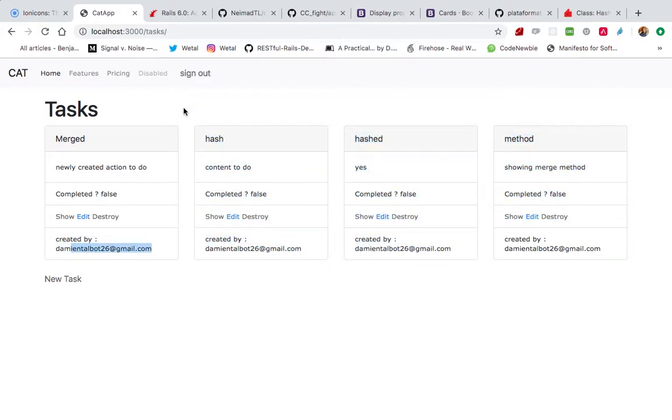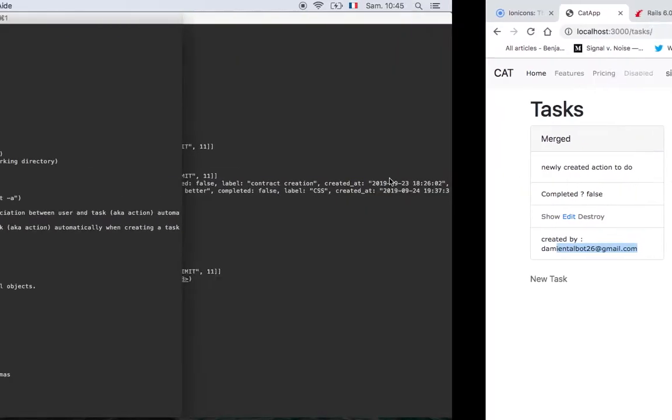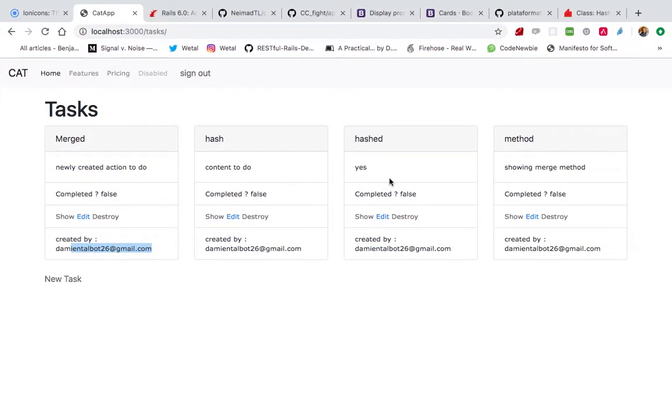And I'm probably going to show you how to make a link, my tasks or my actions, where you will have the tasks related to the connected user, sorry. So here we go.